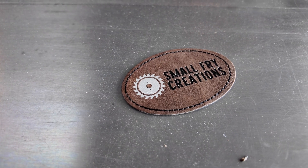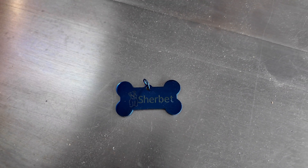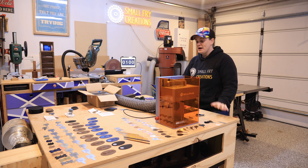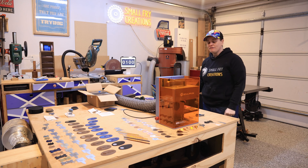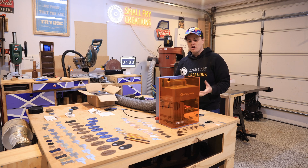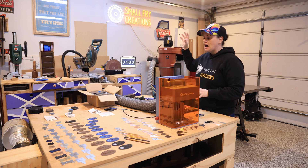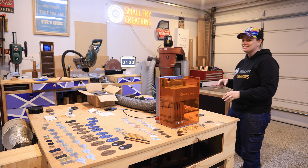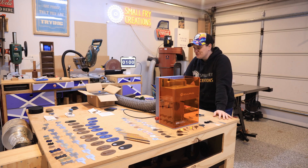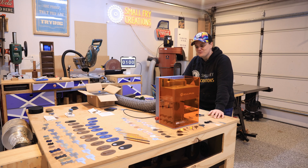The machine coped effortlessly — I have not had any issues at all. It has done everything I threw at it. One thing to note is that the entire time it has been running off a portable power station, not mains power, because one of the things you'll do with this machine is take it to a market or show. After two hours it went from 100% down to only 91%, so you could easily run this all day. I'm going to go catch some Zs and collect my thoughts, then come back with tips, tricks and my overall review.